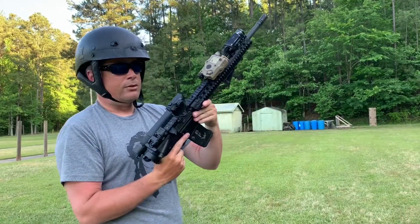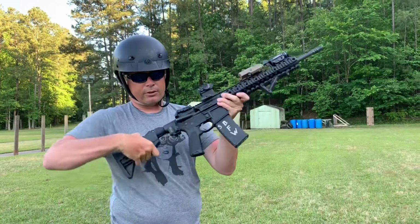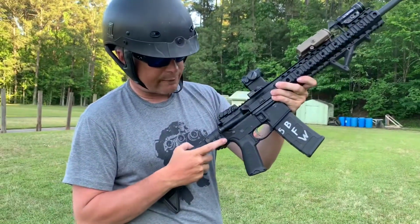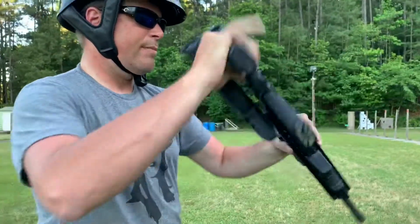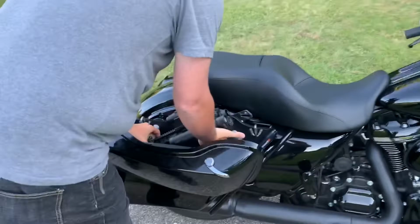All right, so I'm gonna fold it back over. I'm gonna show you again how it looks. Gonna reach up, press the button here on the folder, push it in, spin it around. Again, being mindful of the muzzle, place it back into the bag.